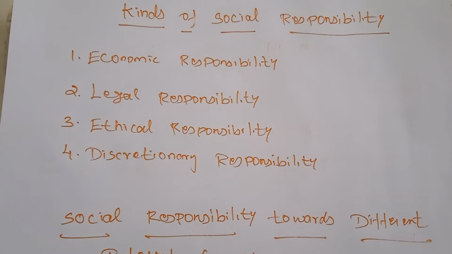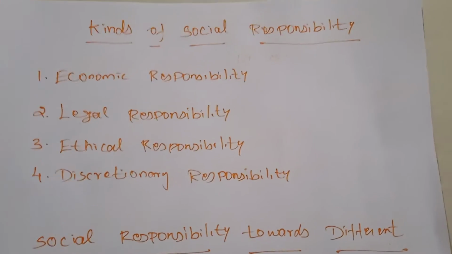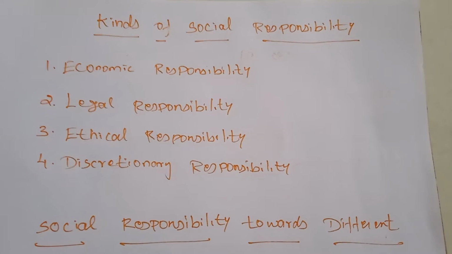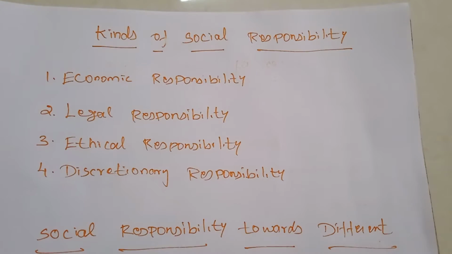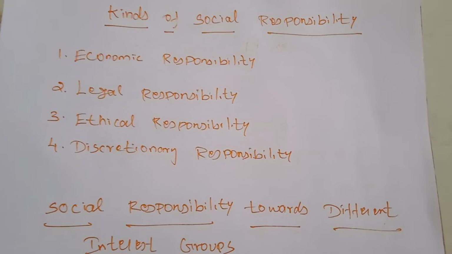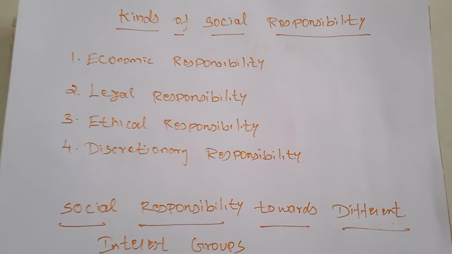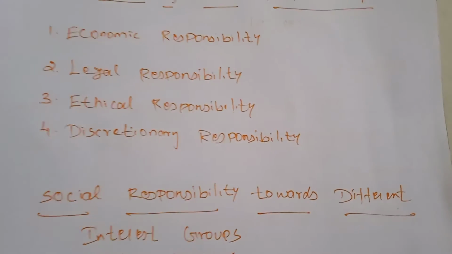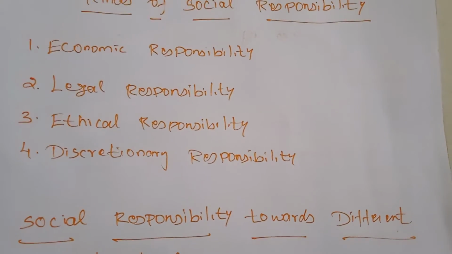For example, respecting the religious sentiments and dignity of people while advertising a product. Nowadays advertising is one of the important factors in increasing business volume. But when advertisements are telecast, they should not offend any person on the basis of religion, caste, or other factors. So there is an element of voluntary action in performing these responsibilities. Even if it increases the volume of sales, an advertisement should never offend any category of people.